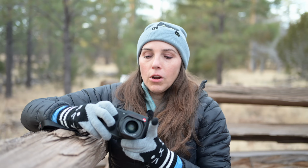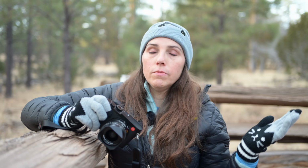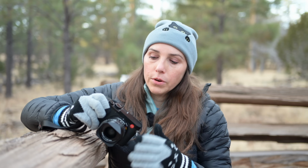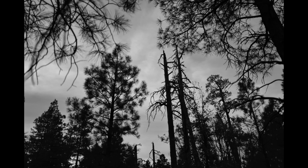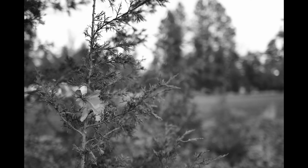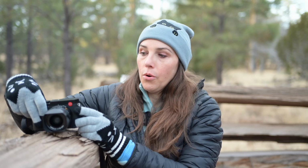So anytime one of us picks up this camera and uses it for something else this year, we're going to make settings changes. We're going to maybe set it to shoot in RAW. We're going to set it to do whatever, you know, pick up faces in autofocus or something. What I can do is just go back through the menus, choose my user profile. It's the first user profile, and we will be back to all of my settings on this camera. So it is simply going to be really easy for me to grab and go.